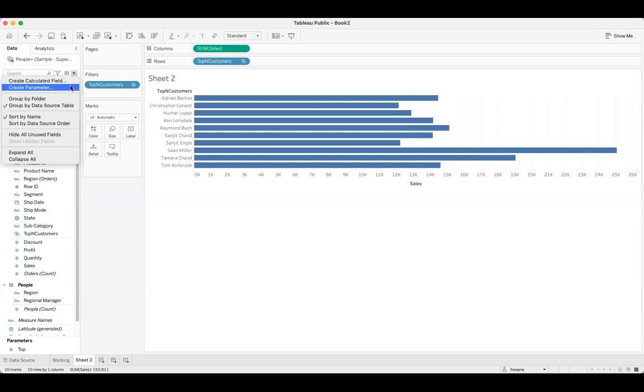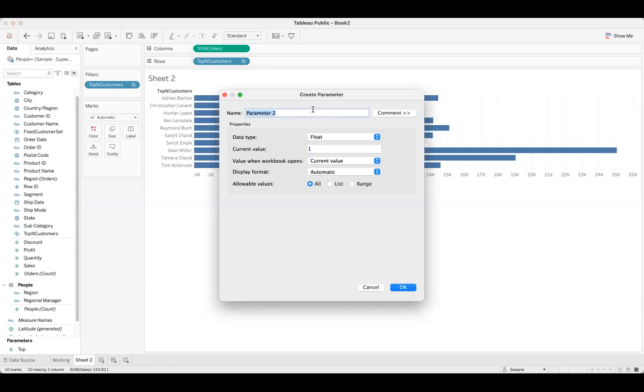Sapna, is combining sets something like a union operation? Yes, union, but in different ways, like the way you learned with Venn diagrams. That's the exact format that is used here. It's as good as table joins in Tableau. I don't know how many people would have gone through table joins in Tableau, but it's as simple as that.